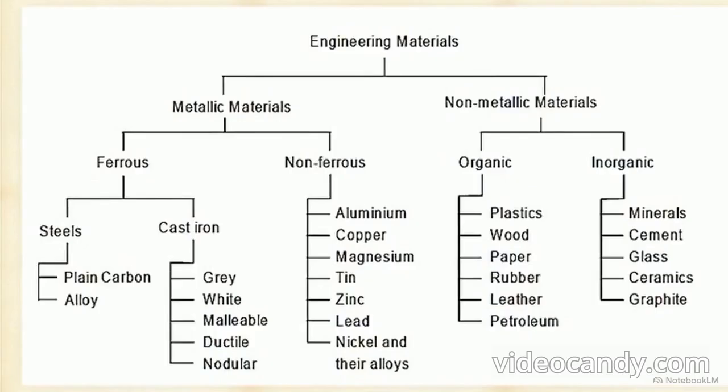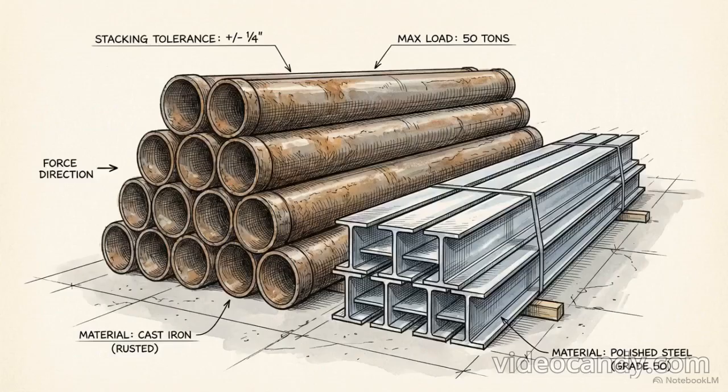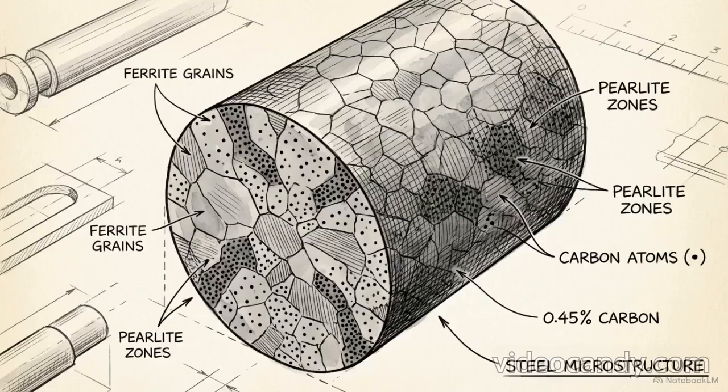Metals are polycrystalline bodies consisting of fine crystals. We melt or sinter them with other elements to create alloys with specific structural properties. On the factory floor, metals are categorized by their iron content. They are either ferrous or non-ferrous. Ferrous metals are primarily composed of iron. Because of this chemical makeup, these materials possess magnetic properties. This category includes plain carbon steels, alloy steels, and various types of cast iron, such as gray or malleable iron.